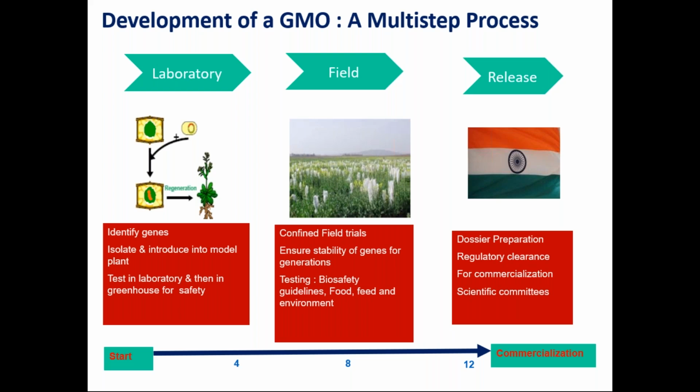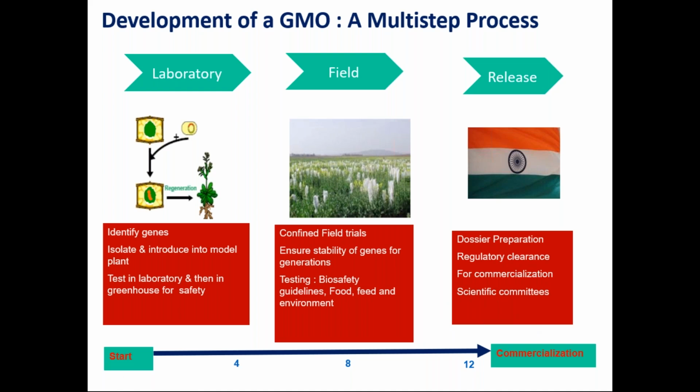That is all the studies: the food safety trials, the food safety experiments, the feed safety experiments, the feeding experiments, the environment experiments, etc. You make a dossier, then you submit the dossier for regulatory clearance to the country, and then it is commercialized based on the opinion of the scientific committees and the apex bodies in the country, which I will be describing towards the end of this webinar.